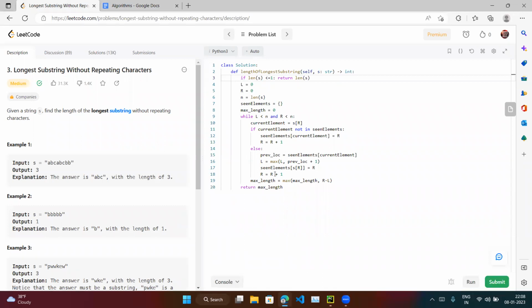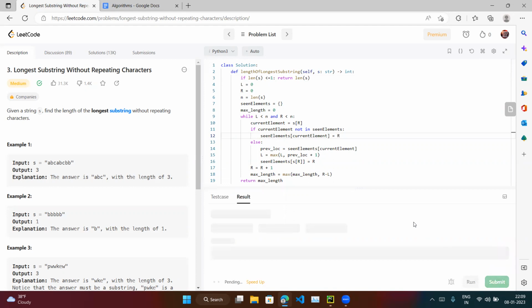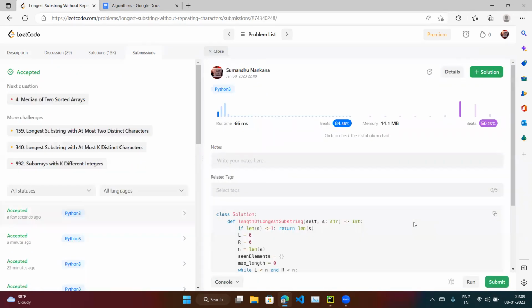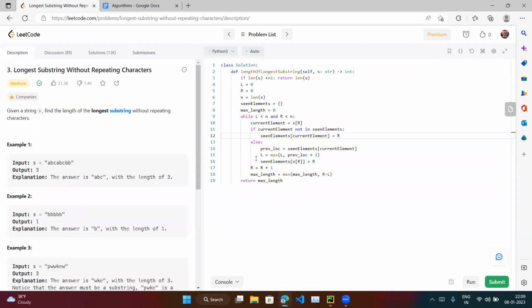How to optimize it more? I could see here r plus 1 is here, and r plus 1 is here as well. So why can't I put r plus 1 outside of both, because r plus 1 is going in both the branches. So I can do it only once at a time, right? And r plus 1, okay. Yeah, so let's try to submit and see if anything is right or wrong. Yeah, now we have 84 even. So yeah, that's it, that's the end of the video.